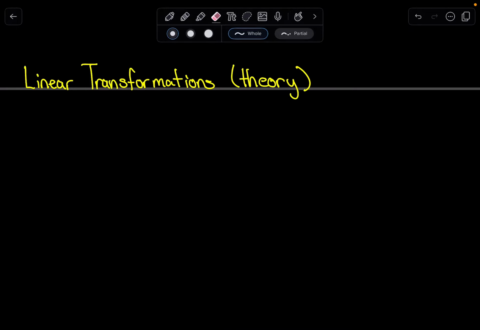So this video is very exciting because this is really our first deep dive into some more abstract theory as it relates to linear algebra and really understanding the power of matrices and how we can interpret them. So we're going to be talking about these things called linear transformations, and more generally just transformations, but linear algebra means we're talking linear transformations. And in order to really understand these conceptually, we're going to need a couple tools.